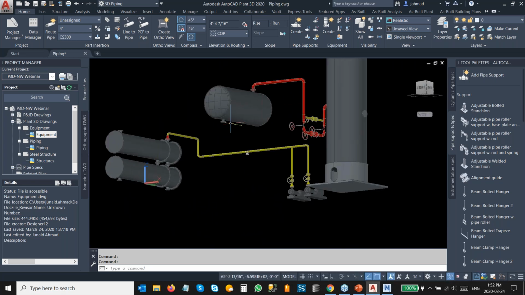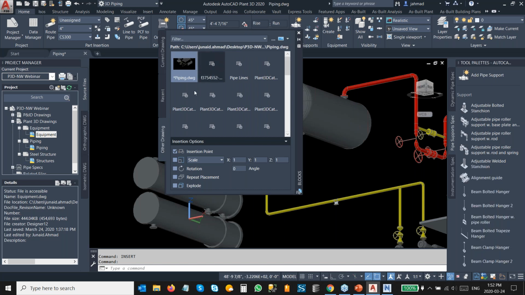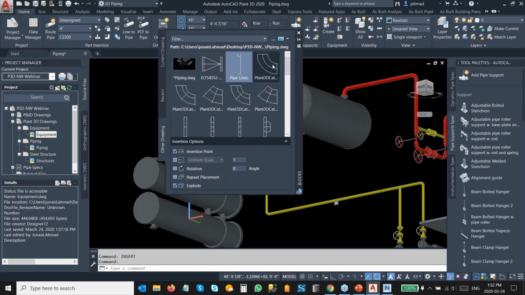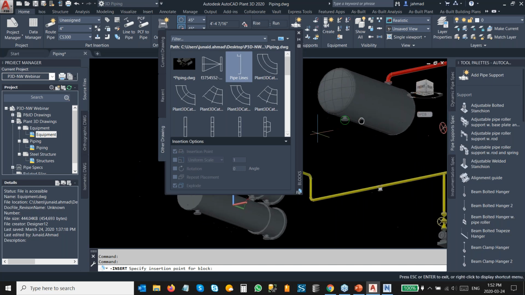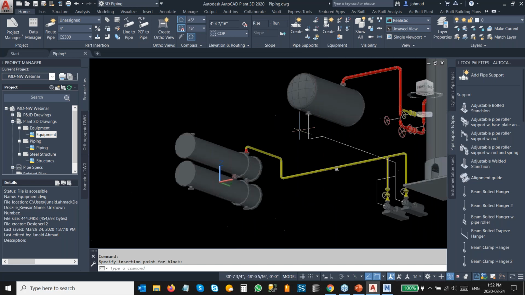I have the center line already created. I'm going to place that center line. It's available as a block, so I'm going to place that from my drawing as a block. You want to make sure that you explode that block so it gets back to the line and it's not a block anymore.